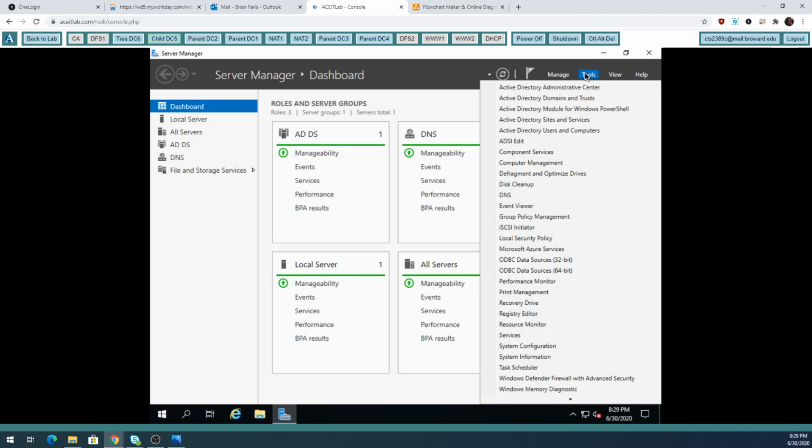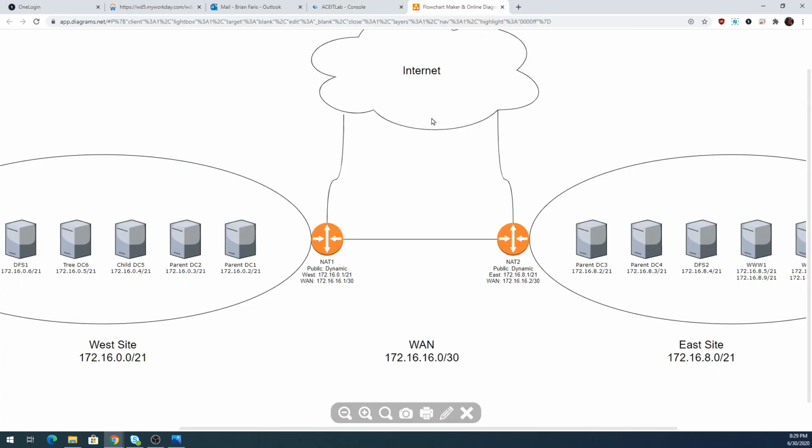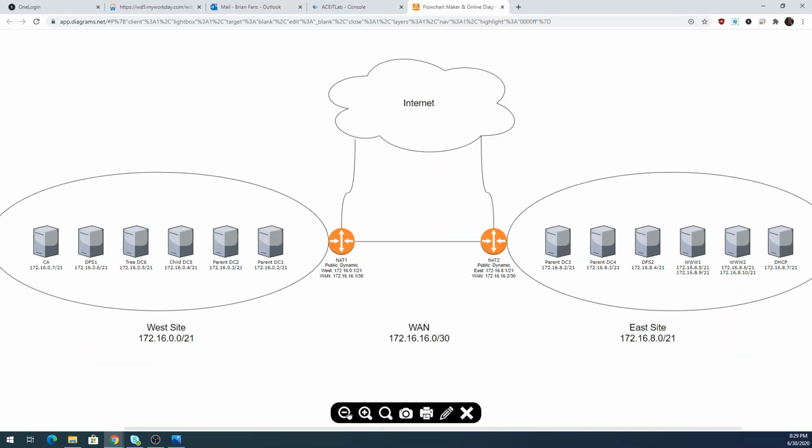Let's look at our map again. So this site has two domains in it so far, this domain and this domain. So if you apply a group policy to this site, it's going to affect 2 domains so far. This site only has 1 domain, Contoso. So this domain Contoso is in 2 different sites. This site holds 2 different domains. A site is just another container that we can apply a group policy to.